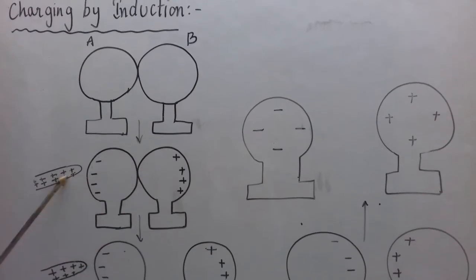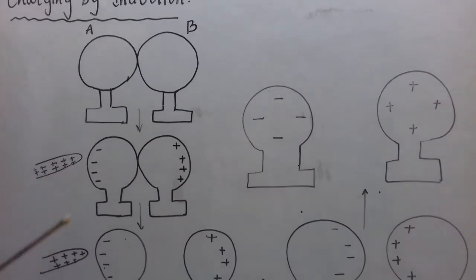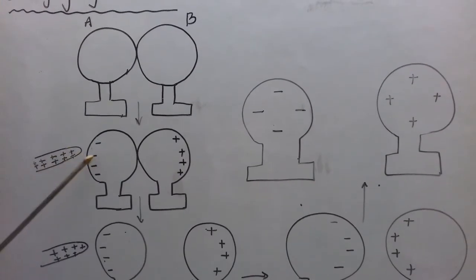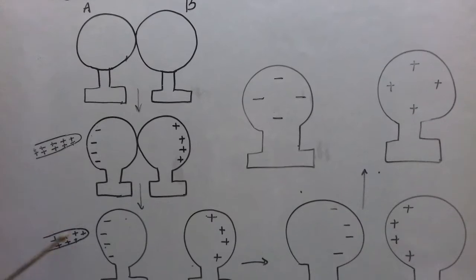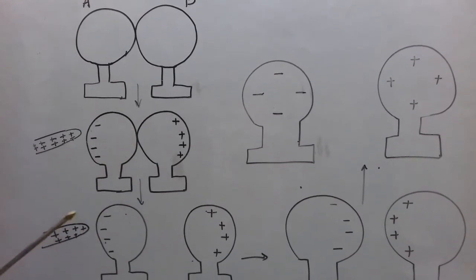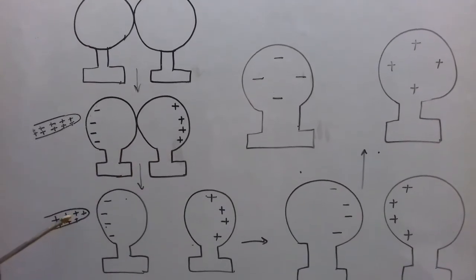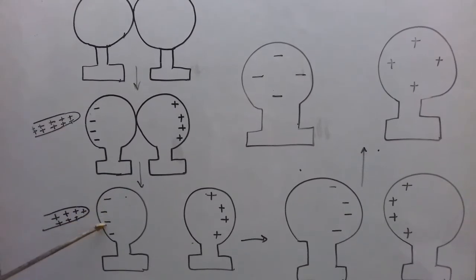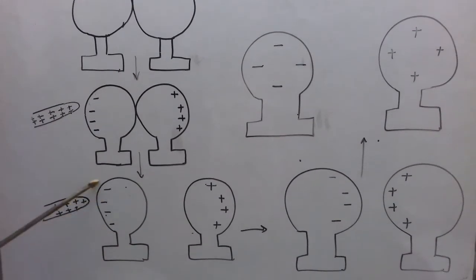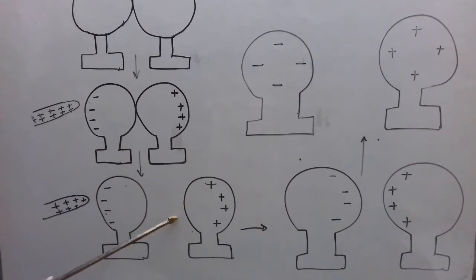Okay. Now if we want to charge these metal spheres, what will we do? We'll keep this glass rod close to this sphere only. See that they are not in contact. This glass rod is not in contact with any of the spheres. It is placed close only and now the spheres are separated. So this positive charge will still attract the free electrons to this side. We can see there will be negative charge on this side and the other sphere will get positive charge.